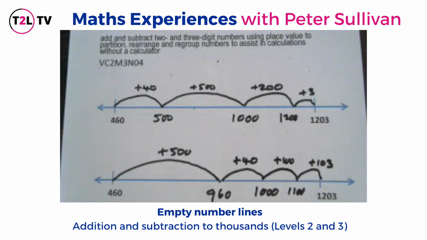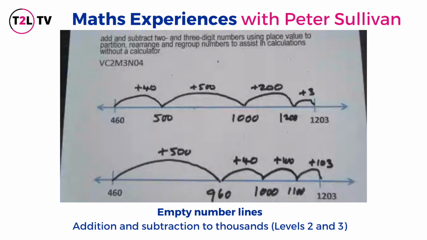The students can become familiar and comfortable with large numbers bridging across the thousands. And the questions can be asked in all sorts of ways. That was to say, do it in 4 jumps. But we might say, what's the difference between 1,203 and 406? What do we have to take away from 1,203 to get to 406? What do we add to 406 to get to 1,203?